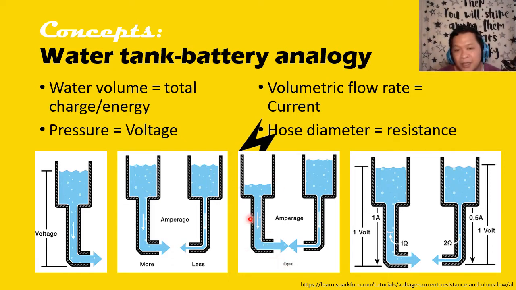And so for example, in this case, a low voltage high ampere setup could have equal energy output as a high voltage low ampere setup. Okay, especially if you're talking about DC, right? And the hose diameter, cross-sectional area, is more or less analogous to the resistance of that material. So I hope this helps us understand yung relationship ng voltage, current, energy, and resistance.